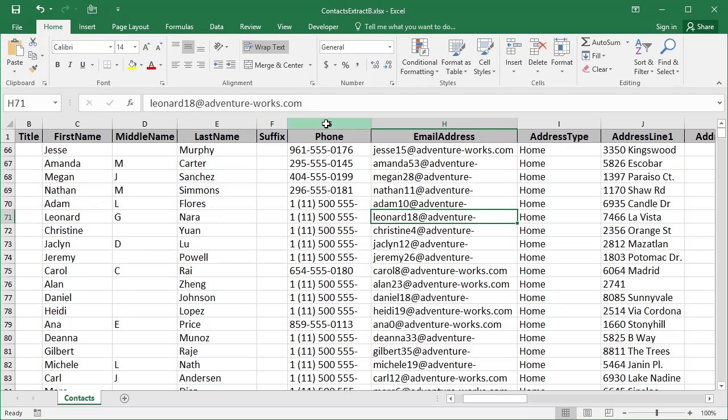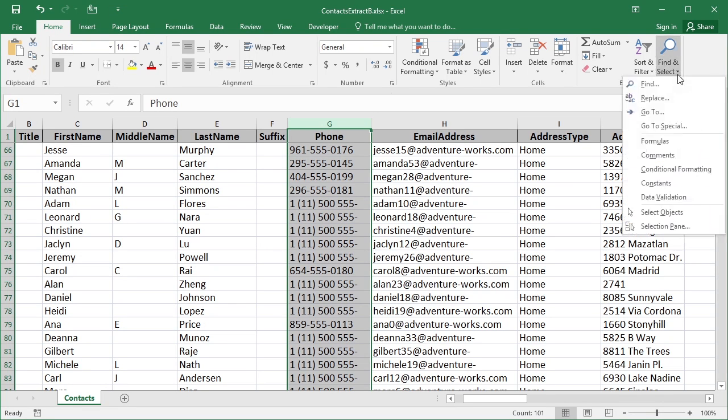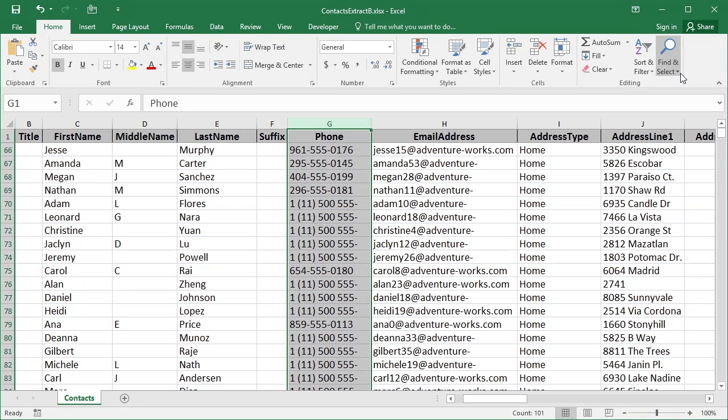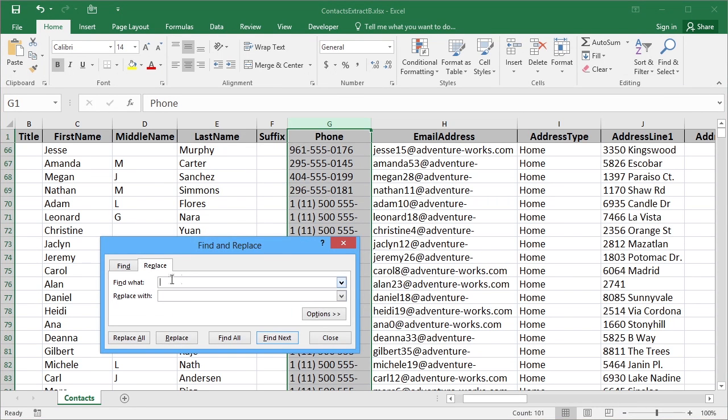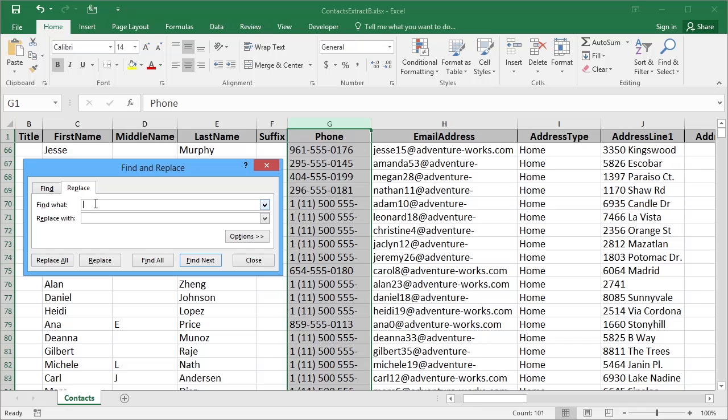The first stage is to highlight just that column so that the replacements that we carry out are only taking place down that column. If it needs to happen to more than one column, then simply highlight more than one column. But if you highlight nothing, it will occur on the whole of the data, so every single column and every single row. I then need to bring up the Find and Replace dialog box. We can go through the menus. Here we have Find and Select, and there's Replace. It's much quicker to just do Ctrl H. That way we have a Find What and Replace with What option, and it will only apply to the highlighted column. So in that highlighted column, I'd like to find all the open brackets and replace them with speech marks.